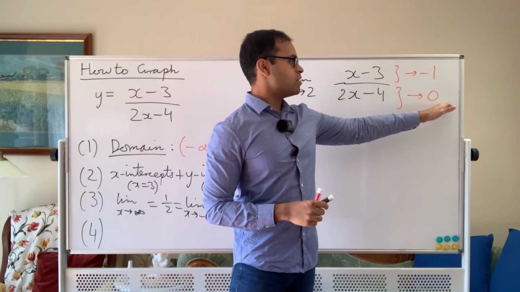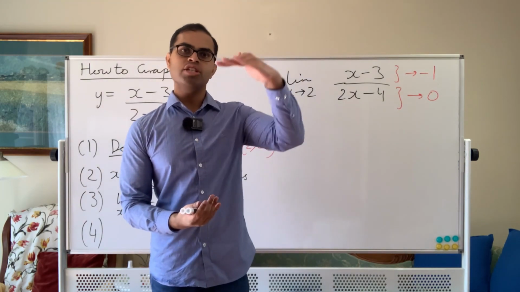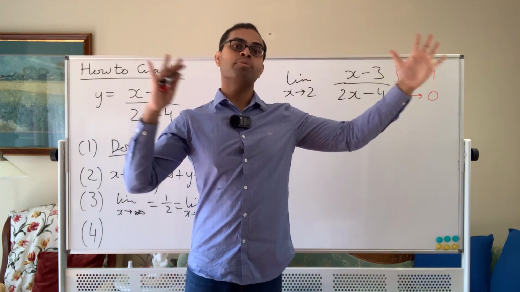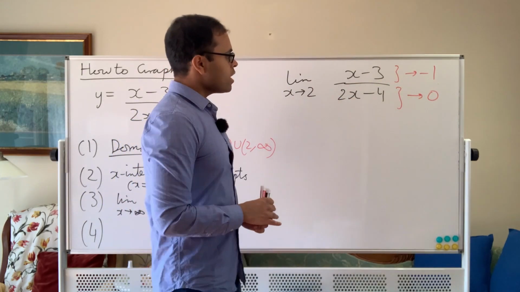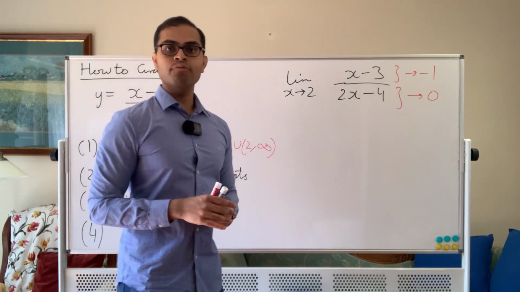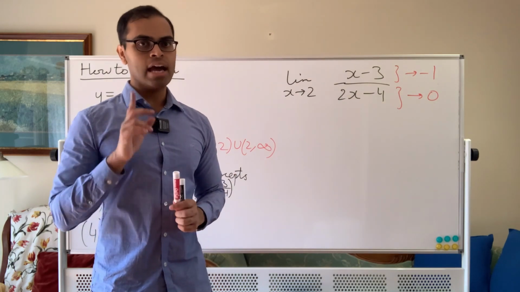Because you're dividing by 0, getting a number really, really small, the ratio is going to become really large, but it could have a negative sign. So it could go to minus infinity or it could go to plus infinity. Now, in terms of understanding which one it does, we have to split up into right-hand and left-hand limits, and you'll see why.